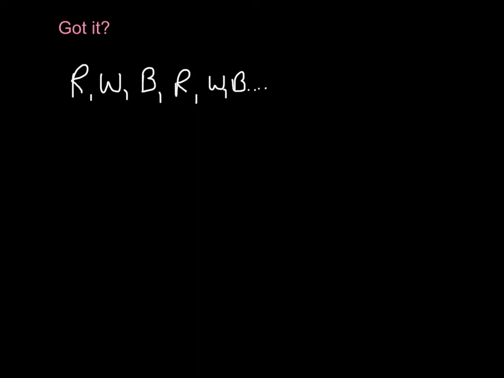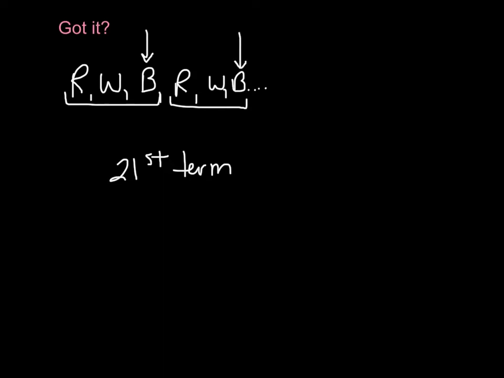Well, here's what we've got to look at. You could go to 21 terms, but if you notice our pattern, it happens every 3. So that means 3 goes into our 21st term. The third term is B. If this continued 7 more times, 7 times 3 is 21, we're always looking at the last letter in our sequence. And so that would be our 21st term.